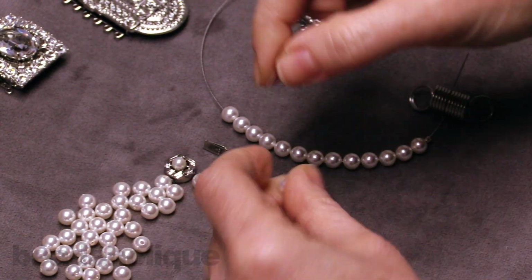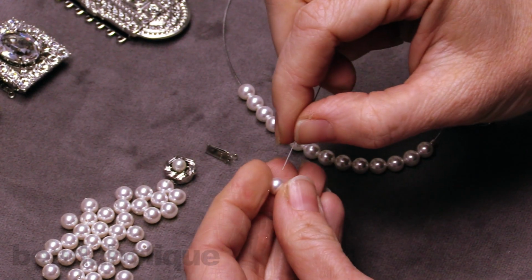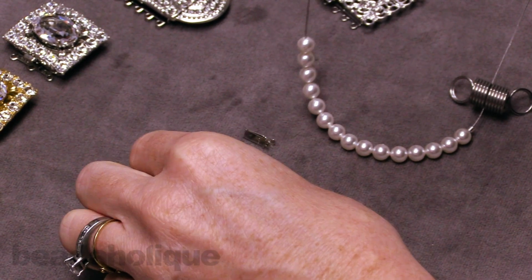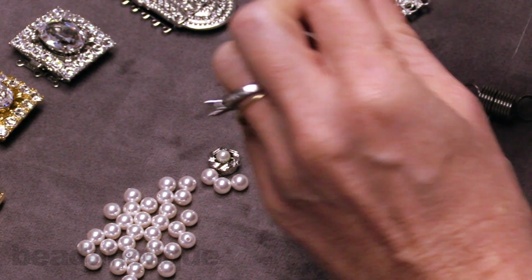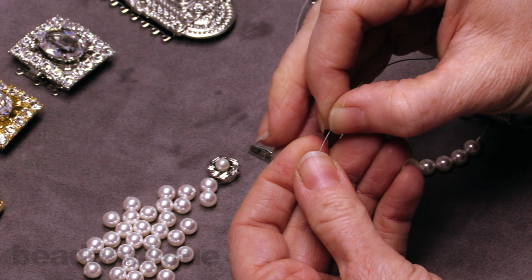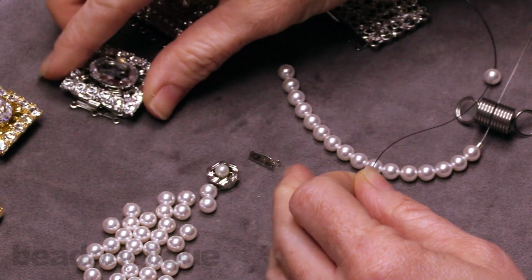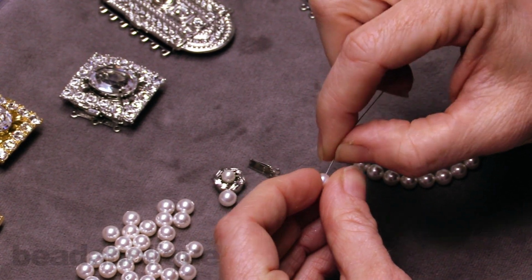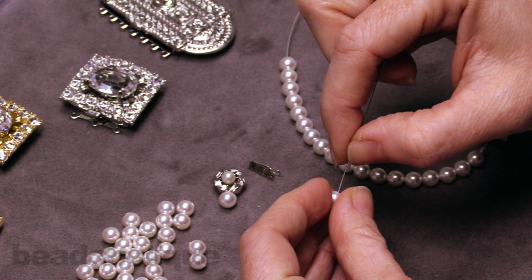I'm just adding my beads. It's quite soothing. So this really is the same process you would do whether you had a single strand clasp or a multi-strand. And if you didn't want to do a strung project, you could always attach jump rings to these little side loops as well. You can do some type of project like that. So it doesn't always have to be stringing, but stringing is really nice and pretty easy to do.